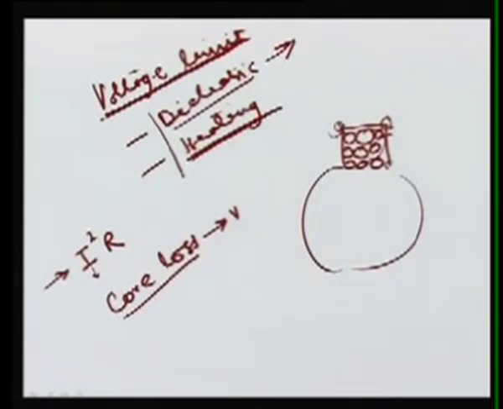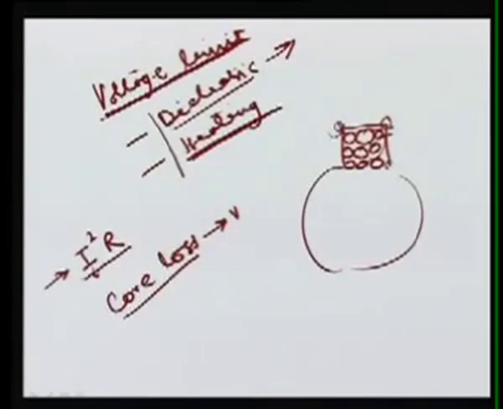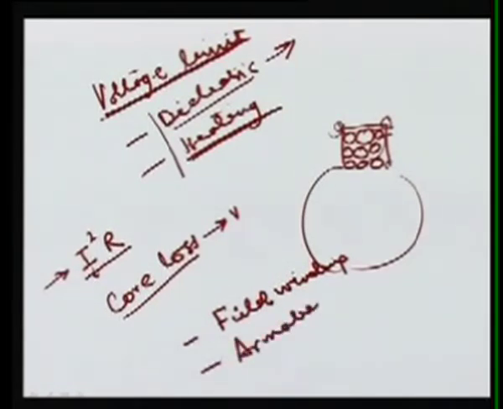Another limit is called the capability limit of the alternator, and that depends upon the various heatings inside, due to the I square R heating. So we have the field winding, and we can have the field heating, and we have the armature winding, and then we can have the armature heating. Another is called the end zone, due to the corner and surface, which is another heating limit. So with these heating limits, our generator should operate within those boundaries, and we should not go far beyond its allowable heating limit.